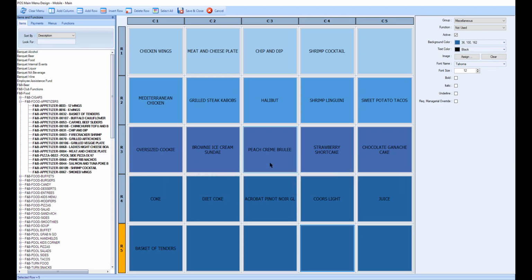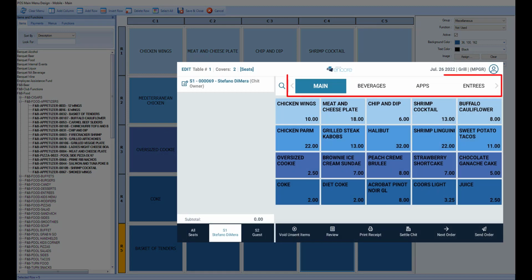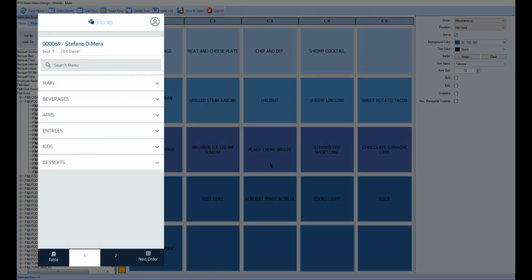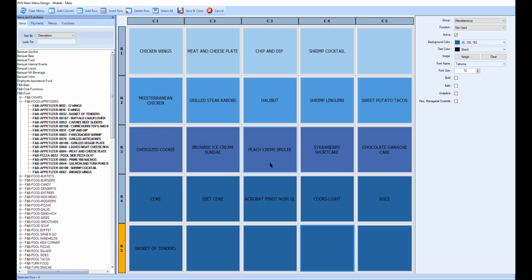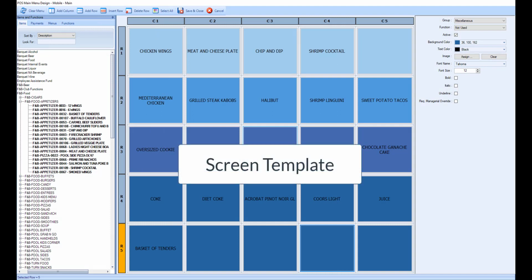If you link to additional menus, they will display in a menu bar above the menu screen in button menu view. In list menu view, the menus will appear as expandable/collapsible sections in the list. Instead of linking to a menu within a menu, you can use the Screen Template program to add additional menus without taking up space on your actual menu. We'll take a look at this option shortly.